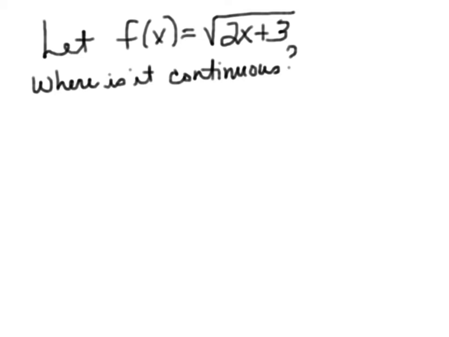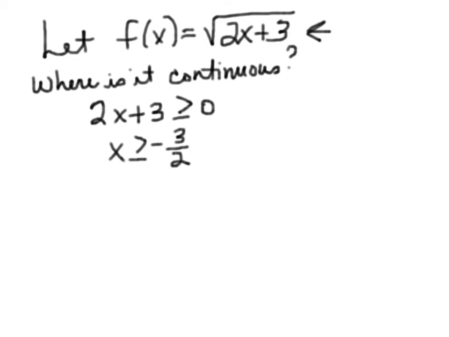Okay, let's put this into action. Let's look at the function f of x is equal to the square root of 2x plus 3. The question is, where is it continuous? We could look at the graph, but I'd like to try it algebraically. Underneath the radical, right here, 2x plus 3 must be positive or equal to 0. Cannot be negative, or we would have imaginary numbers. This is just like finding the domain of a function. So we're going to take the 2x plus 3, and since it must be greater than or equal to 0, we're just going to set up an inequality and solve it. So then x has to be greater than or equal to negative 3 over 2.